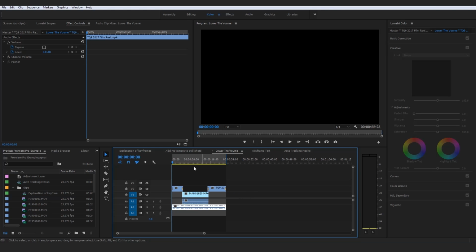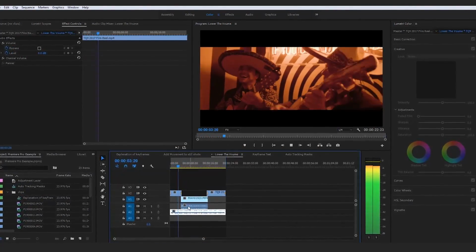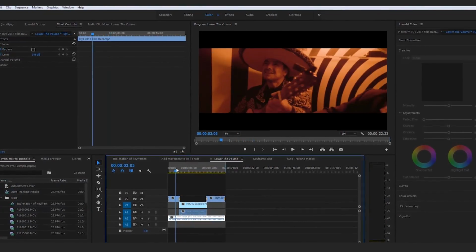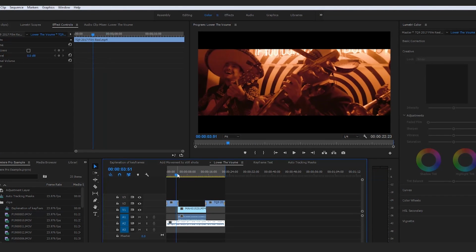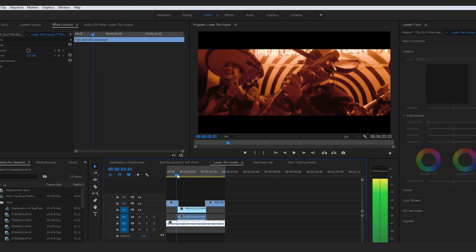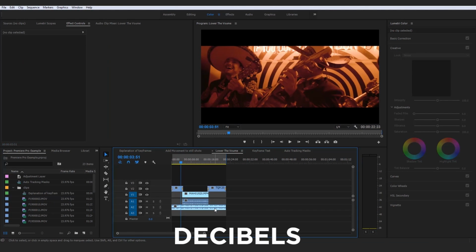It's a very similar process to how we would do the keyframes before, but if we give this a play right now, we could start seeing where we would want to put this in. So if we give this a play and listen, it looks like right here we start talking and the B-roll fades out, so we'd maybe want to start that fade right about here, and it would probably kick in right about here just after I've started talking. And the way we would go about this, guys, is using the decibels and lowering those using keyframes.